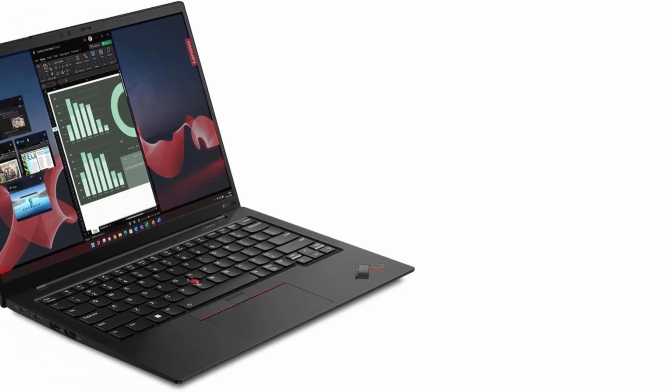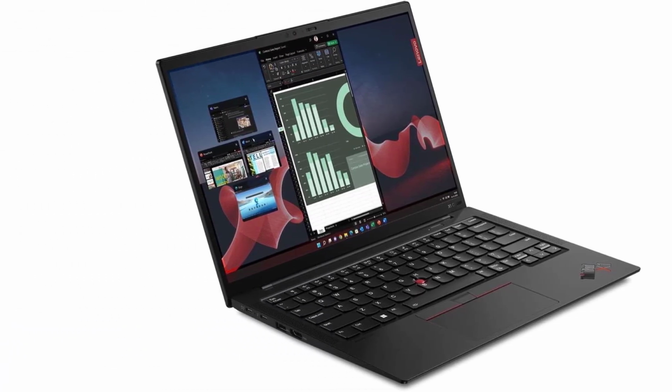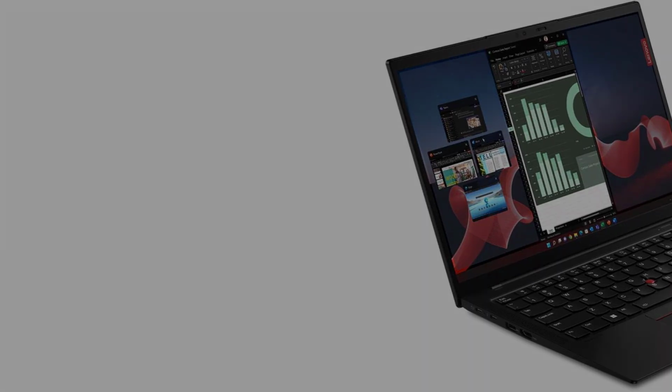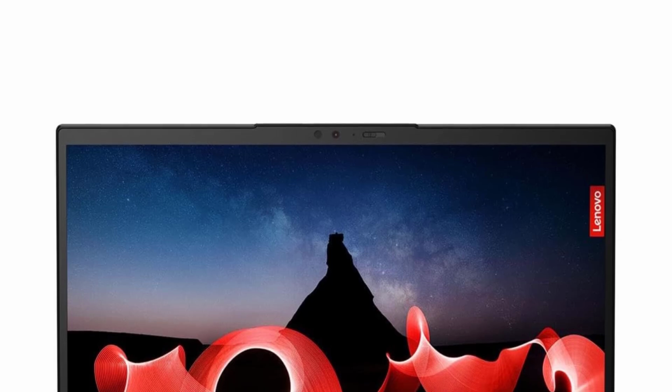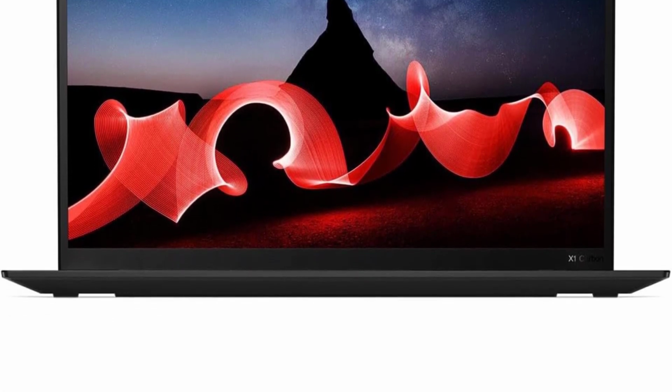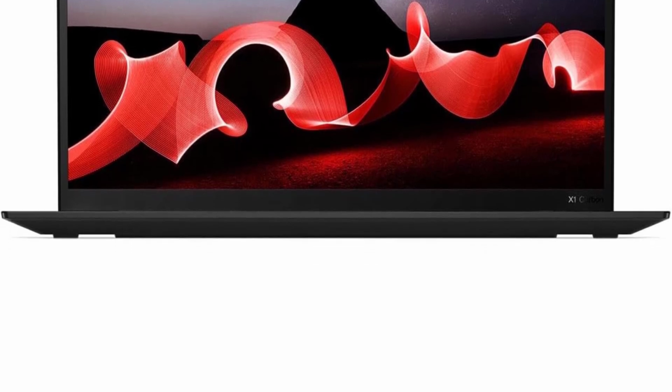As for the GPU, the RTX 3050 is a few years old, but it can still handle relatively heavy workloads like video editing and 3D graphics. The downside is that you can only get up to 16 GB of soldered RAM. Also, this laptop has been discontinued, so it may be hard to find.